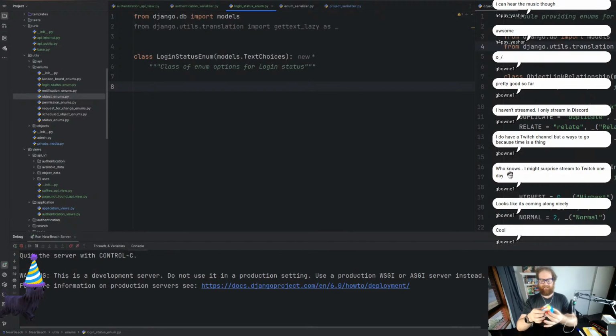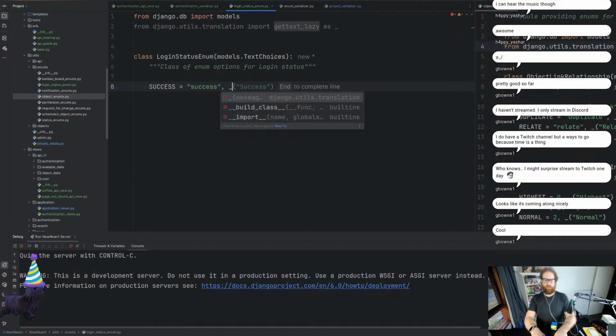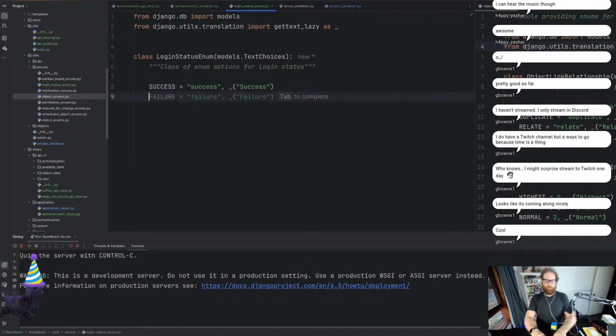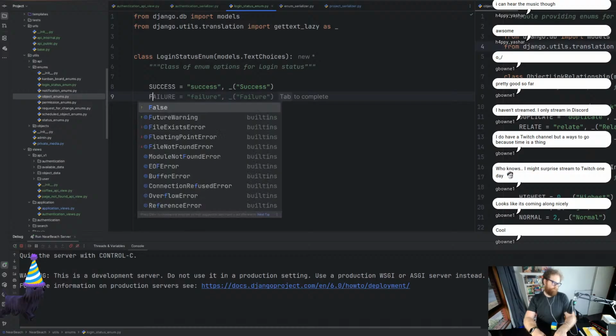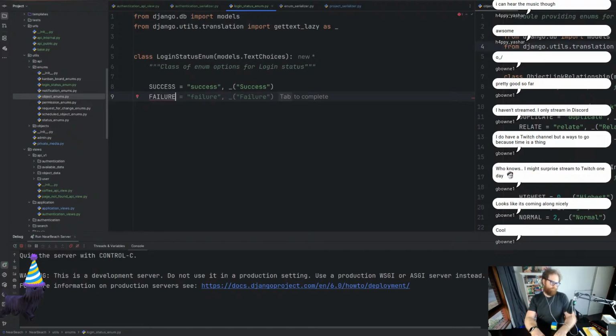All right, so our next thing to do from here is to create what we want. One of the statuses would be called success. So that will be like that, and then like that. One would be failure.